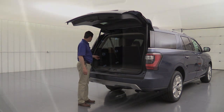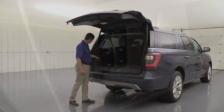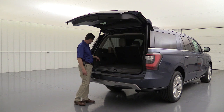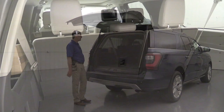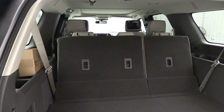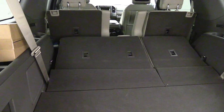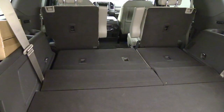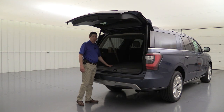We do have buttons over here, power fold seats back here. Pretty easy, you pick the left, right, or you can pick the middle. We'll go ahead and do the middle, and you'll see if we press it, you just have to press and release it. It gets about halfway, those headrests are going to go down. Then it folds down. I forgot to tell my wife about that feature and she thought she needed to flip the headrest down, but you don't have to do it, it'll do it for you. Real nice, laying those down, and then you have a completely flat, low level in there.